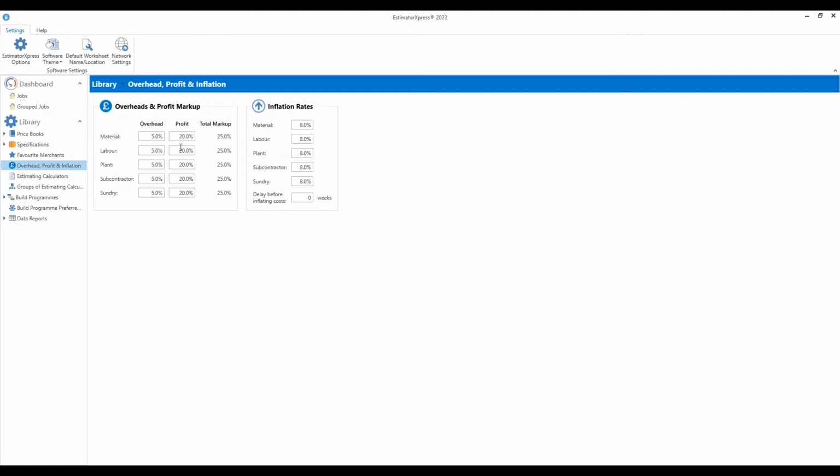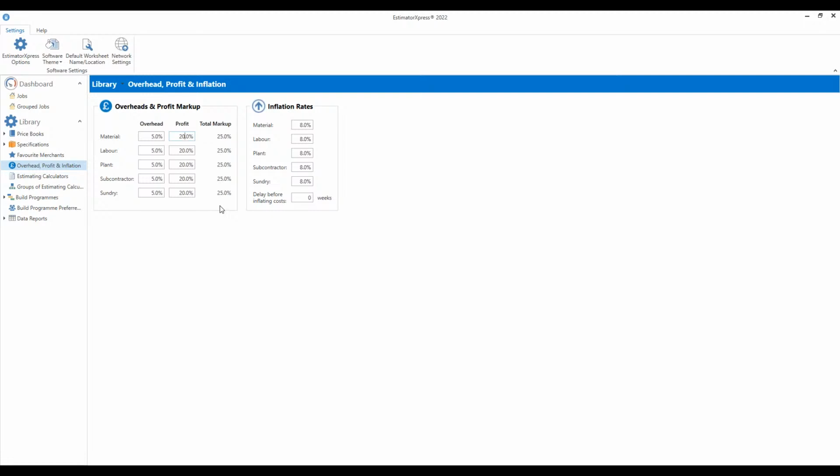You can put whatever percentage equates to your own business. I believe out of the box it's about a 15-15 split, but you can go into these sections and put whatever business overhead your company runs at. It could be 5, could be 10%. You can change that quite easily, and how much profit you want to make on top. Again, you can adjust those profit percentages to whatever you like. I've got mine set to a 5% overhead and a 20% profit, so my overall markup on each and every job is going to be 25% across the board.